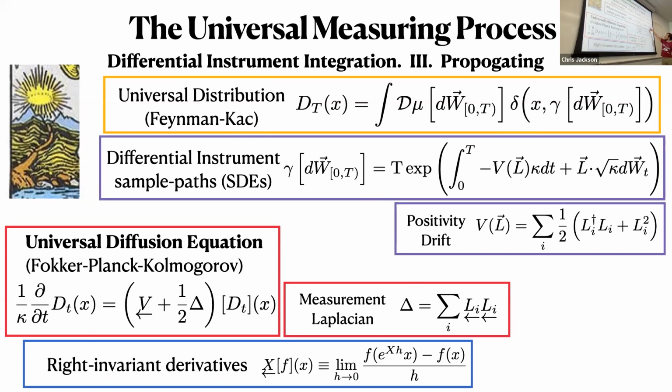Here's an L. So this I can write as L_i dW_i. And for every dW_i, I get a second derivative in L_i. And a half because of the Taylor series. Similarly, this thing, when I expand, is just a first order derivative. Yeah, I guess it's a little puzzling, because you look at the positivity drift, you see pairs of L's, and up here you get the one L. But no, I'm using slightly different notation.